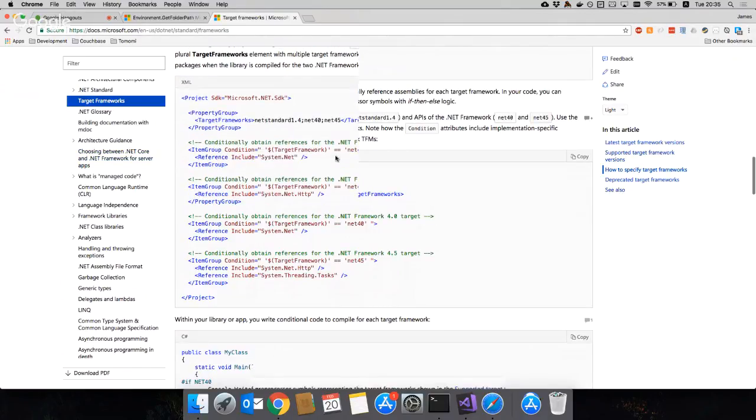And this is another cool thing that you can do. You can specify, if I'm targeting .NET 4.0, include this, but if I'm targeting .NET 4.5, include this stuff. So I guess this gives me ideas for future talks, but if you really want to open up the flexibility of your project, you should learn how to edit these csproj files by hand. I promise it's not as scary as editing an Xcode project or something. Yeah, this should be way easier. Xcode is basically a black box, but this is really easy now. It used to be not so easy. Now it's really easy, especially with packages. It got a lot better.